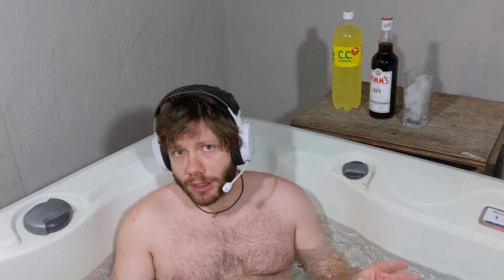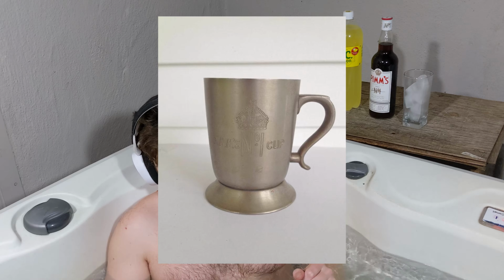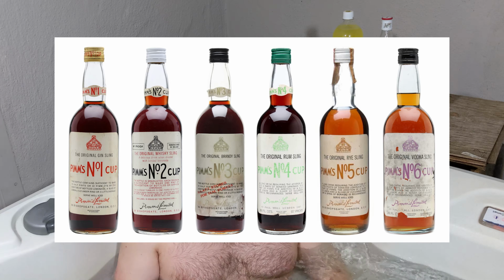But regardless, he owns an oyster bar, and he finds that customers like a digestif to go with their oysters, and he just happens to have a gin-based concoction that he thinks people will like, and it turns out he's right. He serves this concoction in a tankard known as a #1 cup, hence the name Pimm's #1 cup. Over the years, the success grew. Other spirits were used as the basis of other cups. I think we're up to #6 these days.